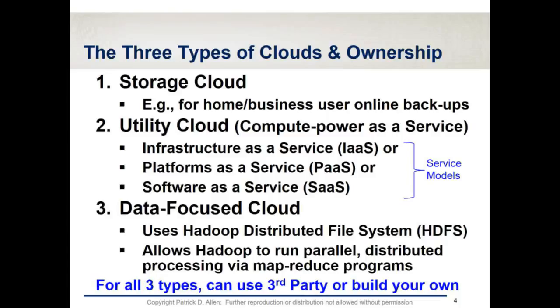But any one of these, you can either build your own or use a third party. Now, one of the advantages, remember, economies of scale help, so bigger is better. That's why a lot of people aren't building their own clouds, and they're going and using clouds like AWS, Amazon Web Services, or Azure from Microsoft, or IBM. A lot of the big players are in there. And because the economies of scale are so good, fewer people are building their own private clouds now.